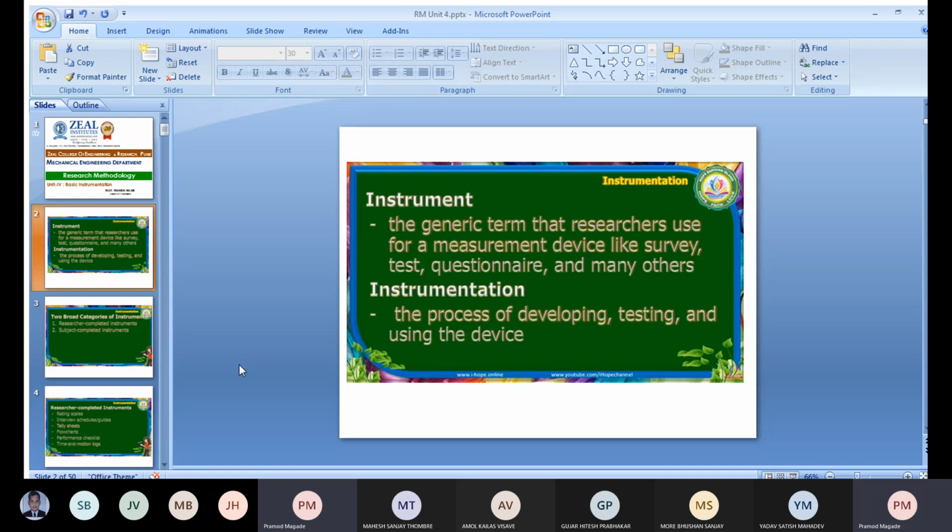Earlier the vernier caliper was directly handle operated, or manually operated. Right now the digital vernier caliper gives the answer in decimal points also. So again, it helps to get the accuracy. So that is the role of the instrument. That's why we are using basic instruments everywhere while designing or developing research.